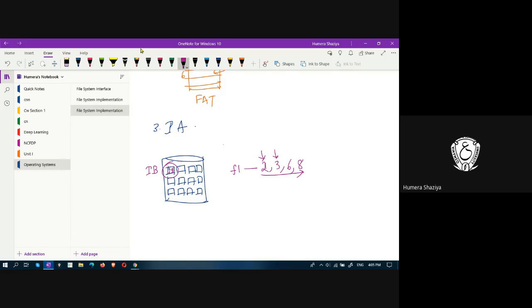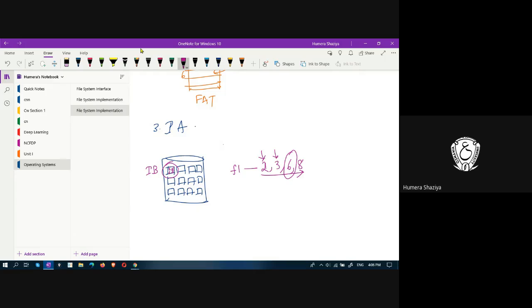You can directly access block number 6. And it also does not suffer from the problem of external fragmentation, as it can use blocks anywhere available on the disk. The disadvantage here is that, can anyone tell me the disadvantage?